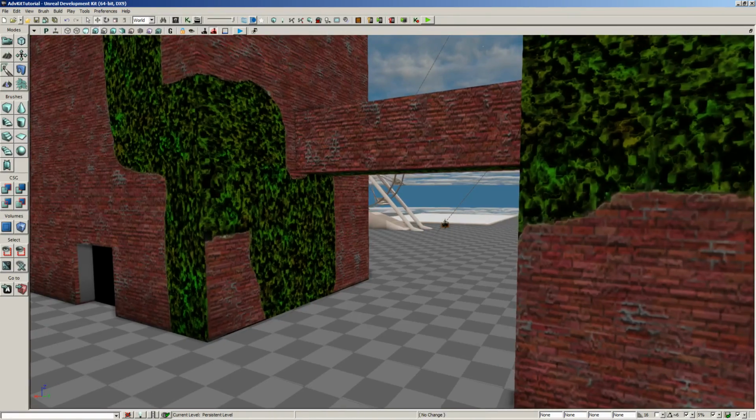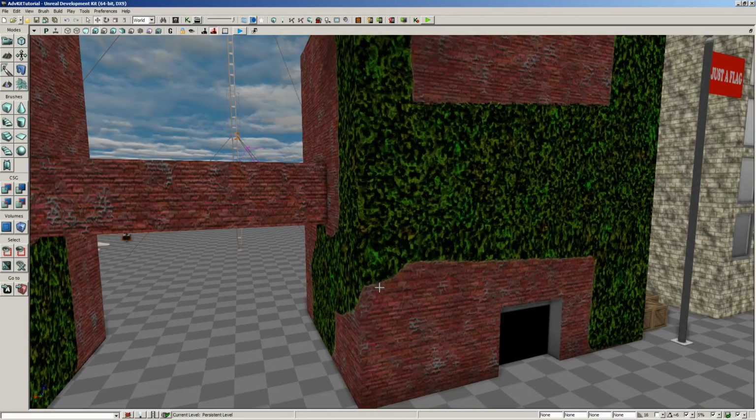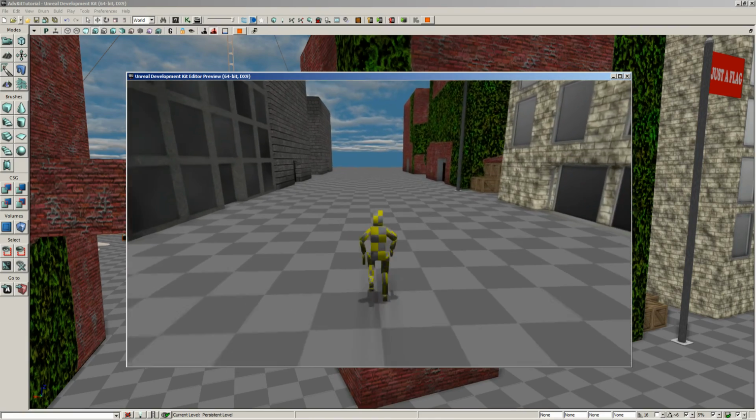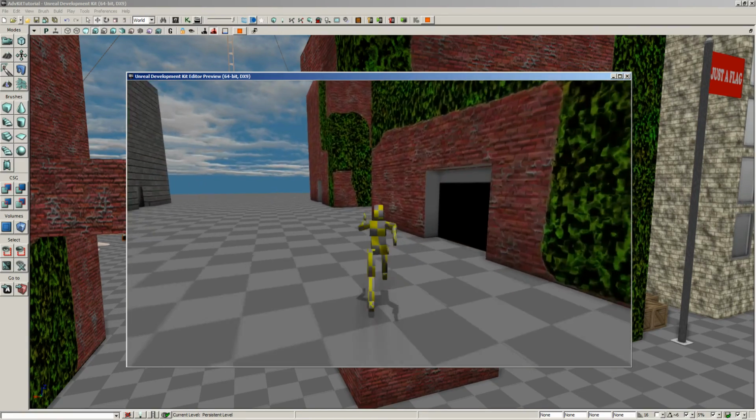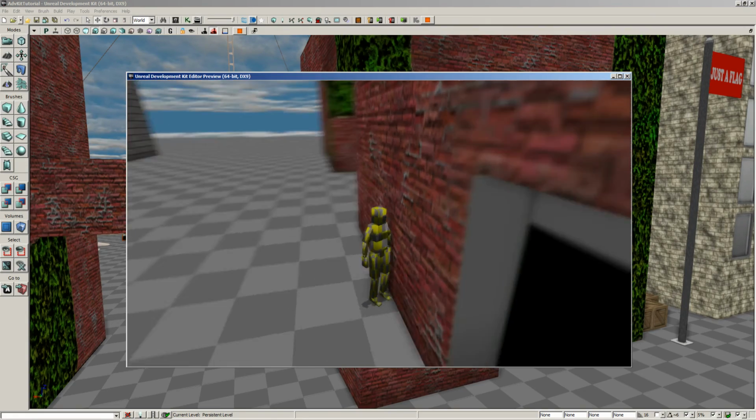So it's not too hard to set up. The most important thing is getting that 1 bit mask. Again, it has to be black and white. The black area is where you can crawl on, where you can climb. The white area, we are not able to climb in that white area. So here's the white area. You can see it's just acting like a regular area.